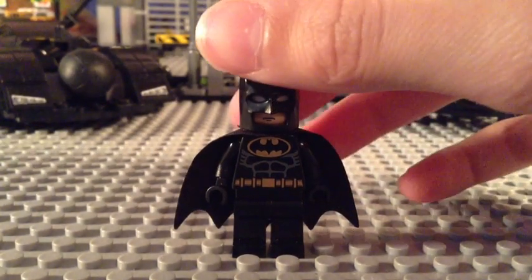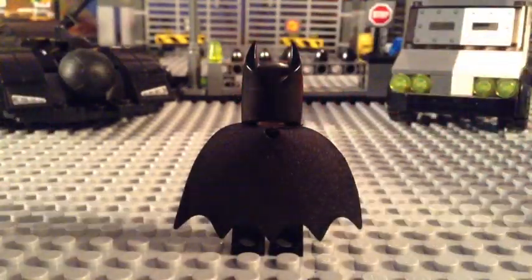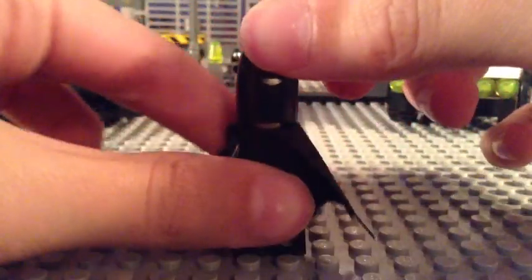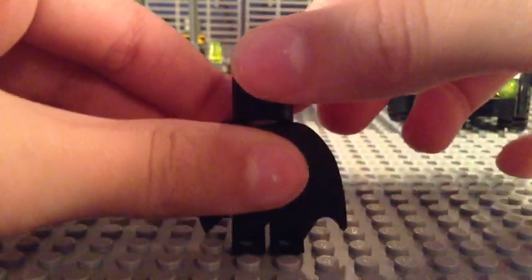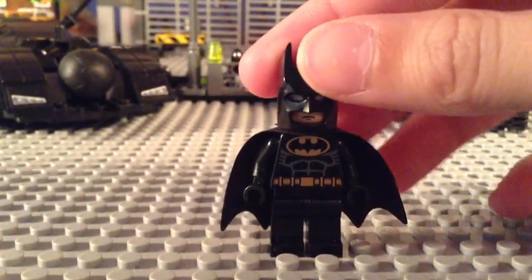And he has a cool cape, and on the back, here's what he looks like from the back, but he doesn't have any back printing, if I can just turn his cape around, like that. See, he doesn't have any, but that's alright, because his cape is covering it up anyway, so yeah. And the only time I usually take his cape off is when I put him in the Batmobile, or in the Batchair from the Batcave.